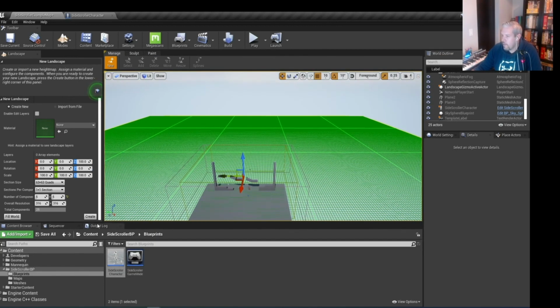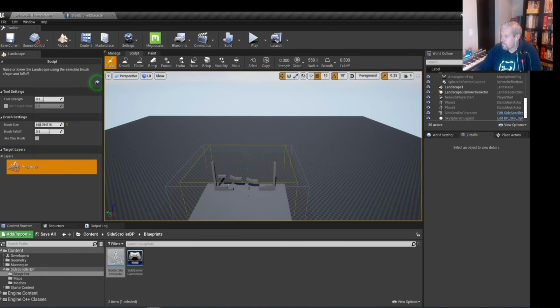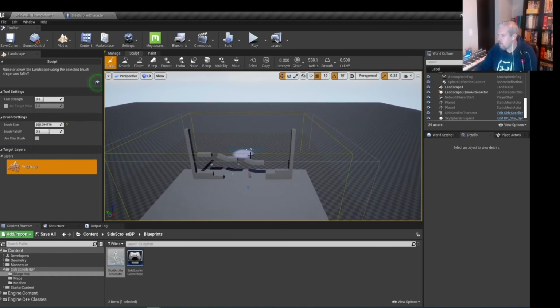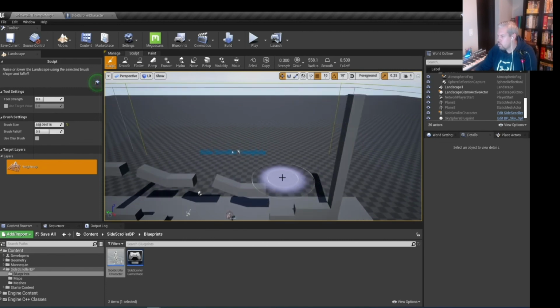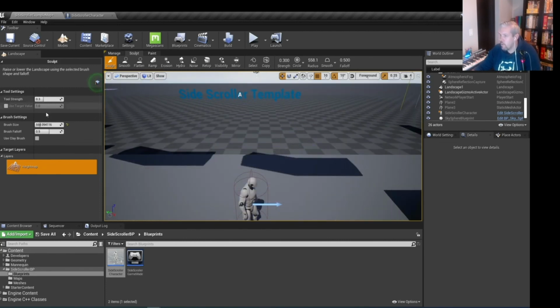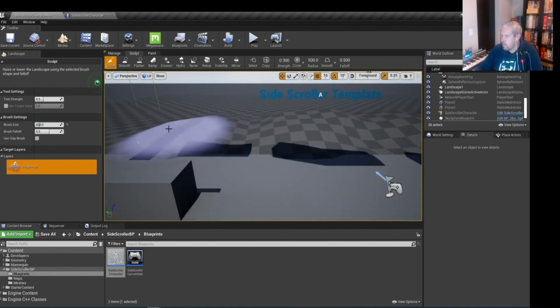Hopefully that's right. And I'm just going to create a landscape. And then we'll just quickly build in some depth behind our scene here. And this is just going to be temporary, but I want to build sort of a look and feel. So let's get our brush size around 500, I think is fine. Strength at 0.3 is good, and then we'll just build in a little bit of volume.